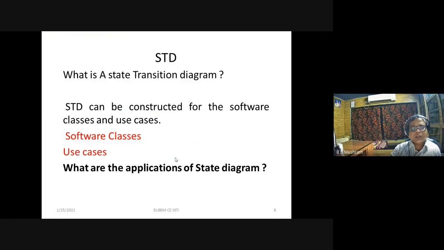So what are the applications of state diagrams? Like most UML diagrams, state diagrams have several uses. The main applications are as follows: depicting event-driven objects in a reactive system, illustrating use case scenarios in a business context, and describing how an object moves through various states within its lifetime. A state diagram also shows the overall behavior of a state machine or the behavior of a related set of state machines.